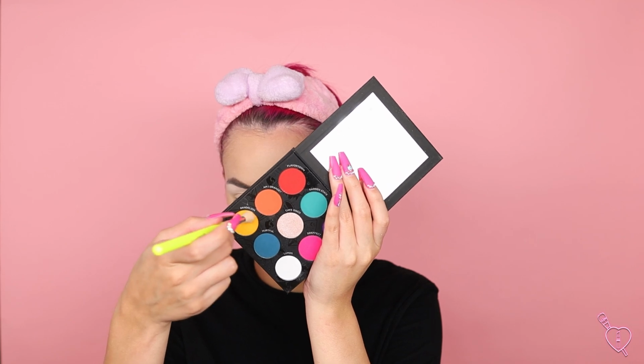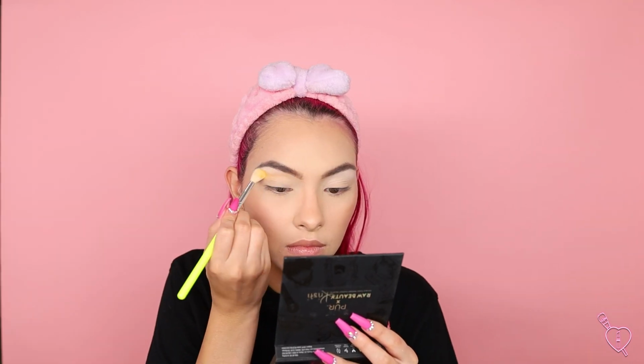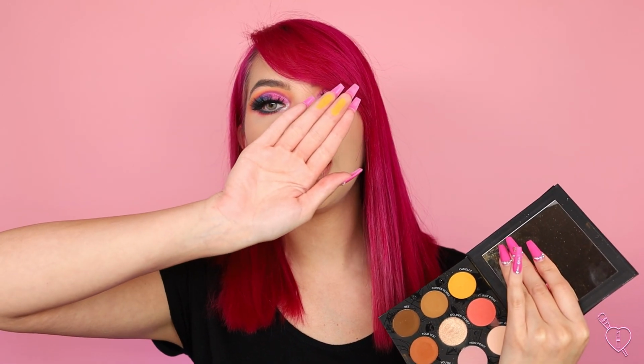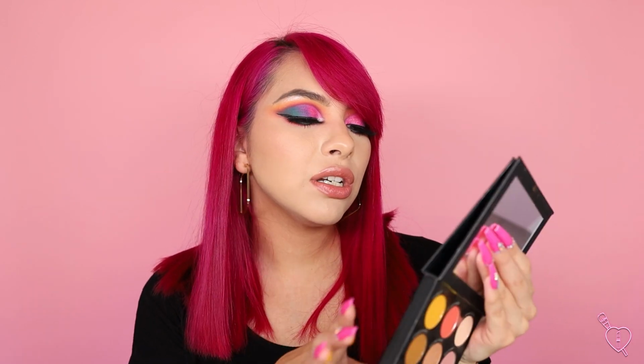So for this side, I also went in with the yellow as a transition. This one is called Dandelion. Now, honestly, for these yellows, I feel like they're pretty similar. The only difference is that this one is a little bit lighter on the colorful side than Camelot, which is the other one, and that one is more mustardy. Hopefully you guys can tell right there, but they're very, very similar. I honestly don't think this palette needed both, because you could take the one from the bright side and mix it a little bit with maybe Told You to make it a little bit more mustardy. I just feel like you could mix it around and make it more mustard. So I honestly don't think the palette needed both, but I do love a good yellow.